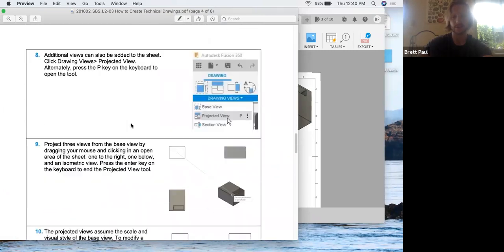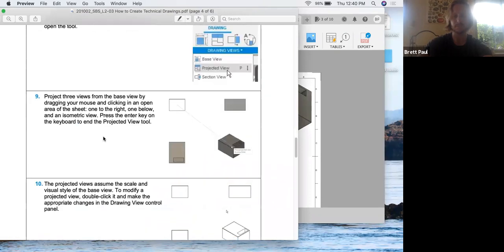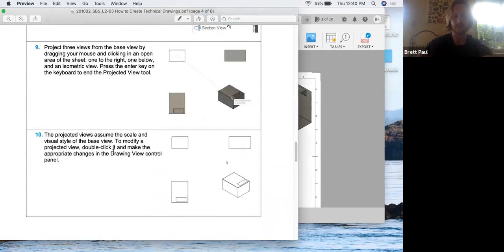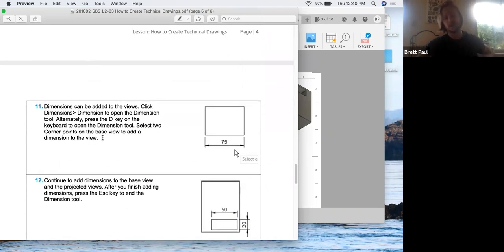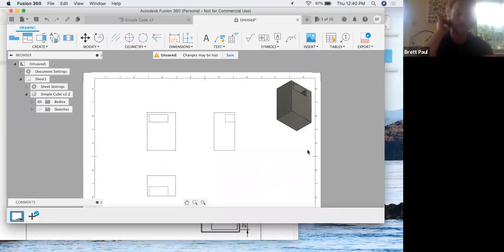Okay. Projected view, we've done that. Okay, done that. That's great. Okay, now we're on dimensioning this. So we want to give whoever's making it, the drawing is like a blueprint or a recipe, if you will, for making this part. And if you're sending this out to a manufacturer, you want them to be able to look at the drawing and know exactly what you intend to have as a final product. So to do that, you have to dimension literally everything so that it's fully constrained.